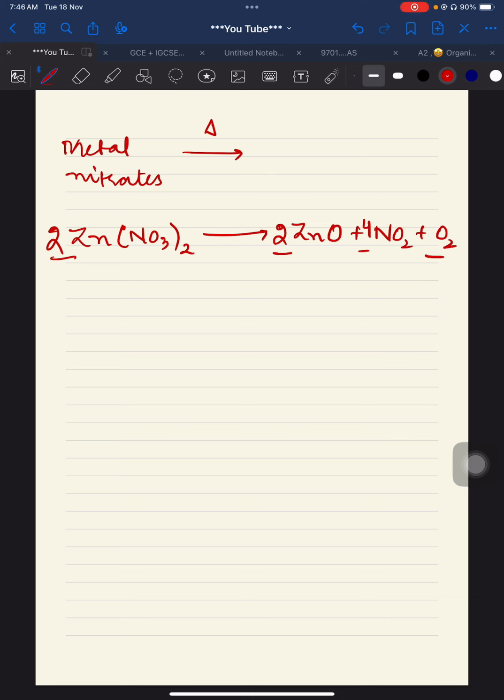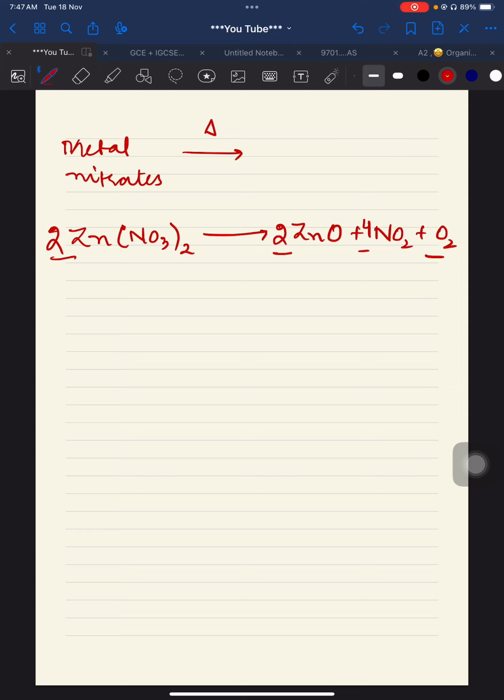It is good to understand the balancing. You are going to place a number before the reactants or before the products, so that they remain in the same formula form, but the number of times the same element is present in the reactants or the products should be equal. For example, if two zincs are there in the reactants, two zincs should be there in the product. If four nitrogens are in the reactants, four nitrogens should be in the product. We are not allowed to change the formula regarding balancing, but we are supposed to write down those numbers which are just adjusting the whole thing.